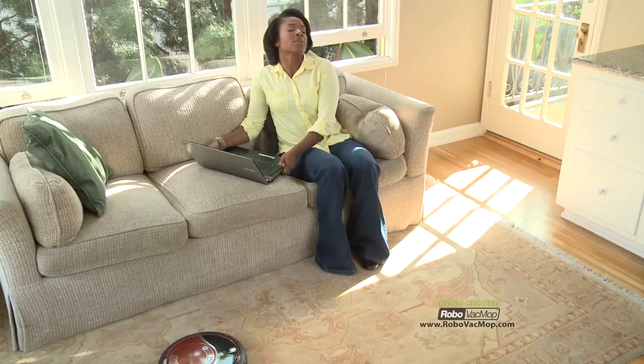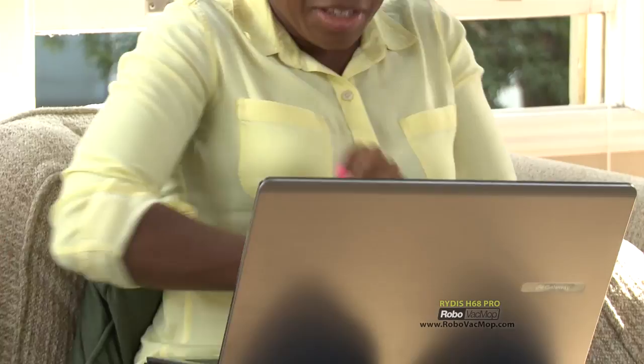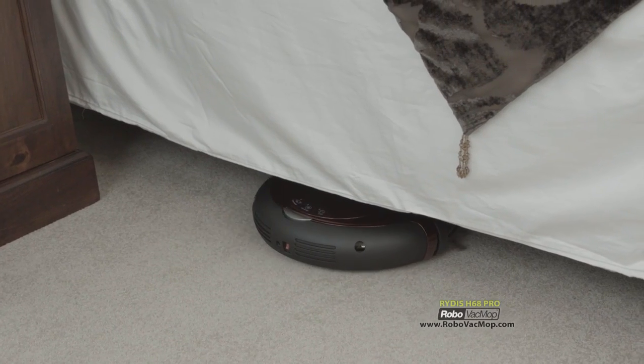I call my Ritus 'she.' What she's really good at — especially in my son's room — is getting underneath his bed. I could hear her vacuuming away in a different room, and I just leave her alone — she has her me time and I have mine. It goes under the beds, goes under the couches, cleans that specific area. I cannot get under my bed with a regular vacuum — the Ritus just goes under there and cleans automatically.